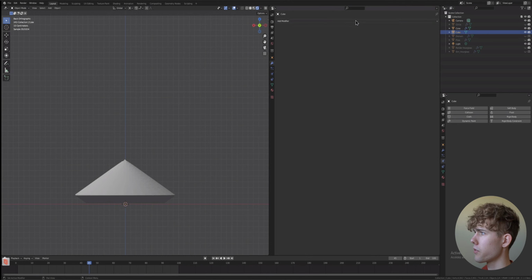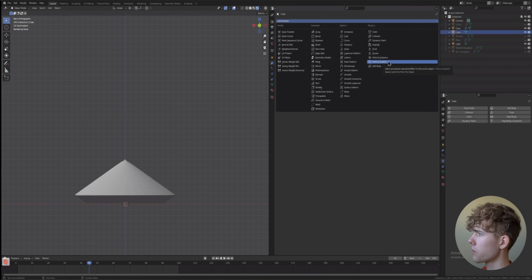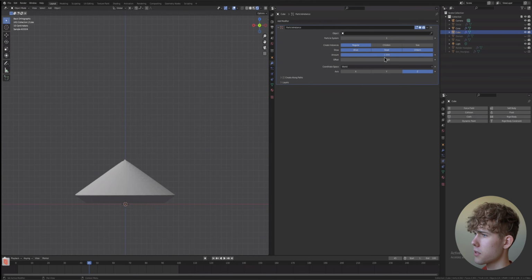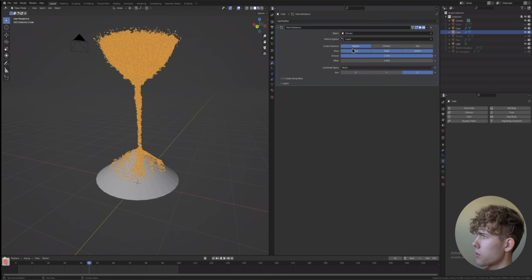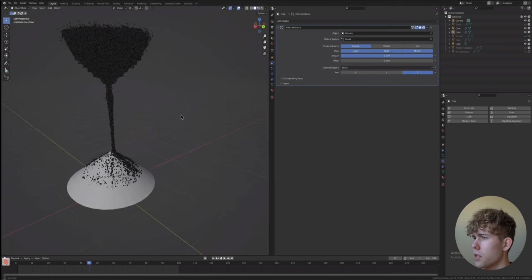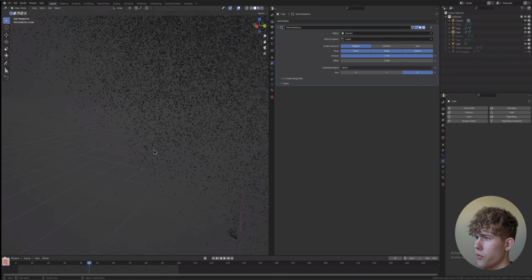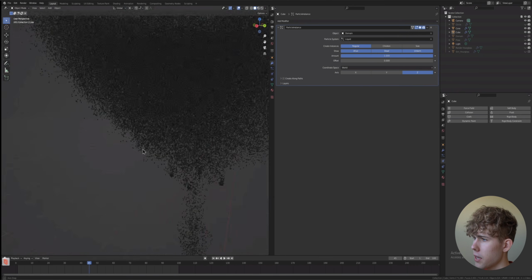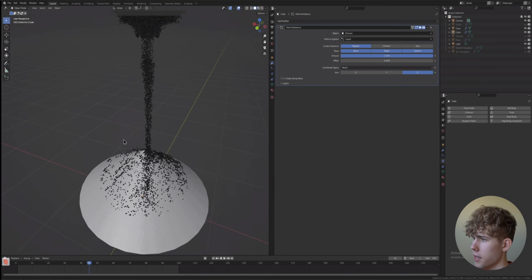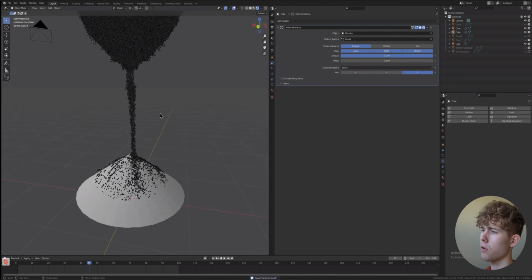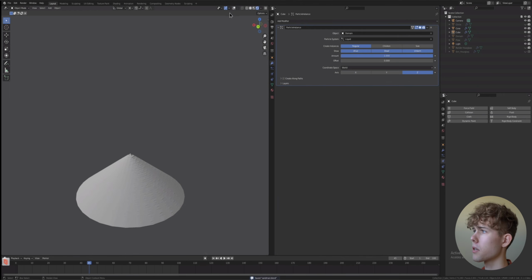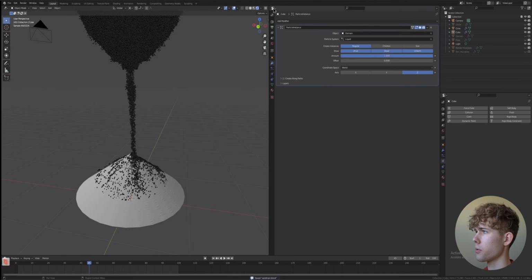And now we're gonna add a modifier which is a particle instance modifier. This is basically a modifier where you can select the object of the particle system, so the domain in this case. And now you see we have duplicated this vertex on the location of every single particle. And the question is, how do we make them visible? Because when we render right now, they are black and invisible. What we need is geometry nodes.